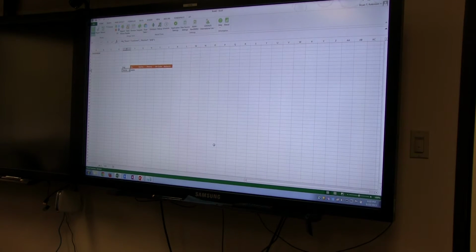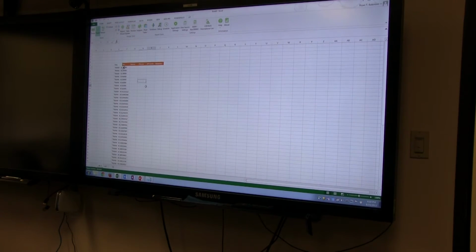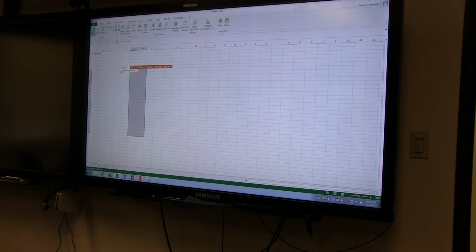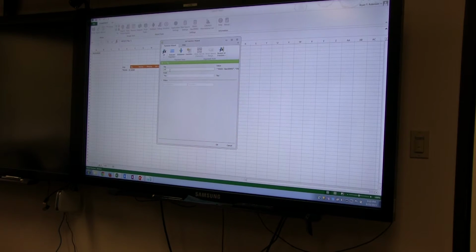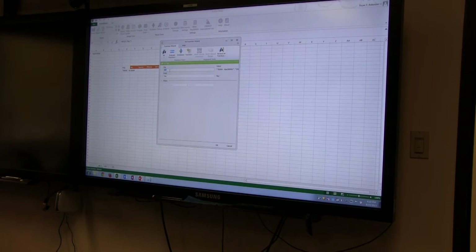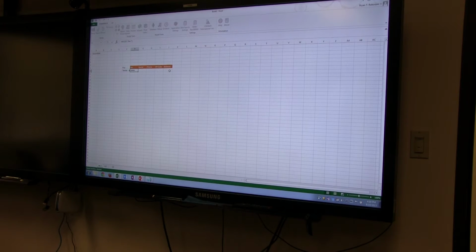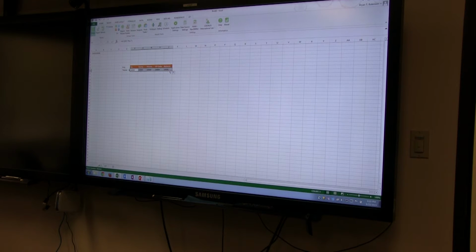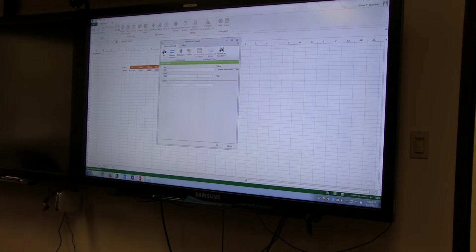Hit OK. And so now we should have a whole list of customer numbers here, kind of overlapping our key. This is where it's advantageous to lock down this column. F4 3 times, right? And E, whatever yours is. So that way, I know my key is always going to be in column E. Why don't I just go ahead and copy all those over? These are all coming from that table. That way I can just go and modify each of those.